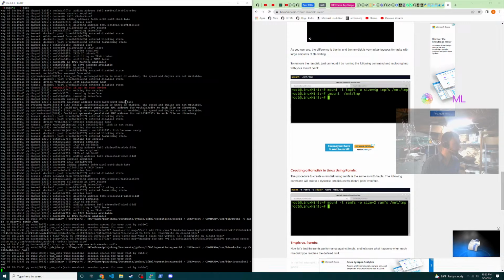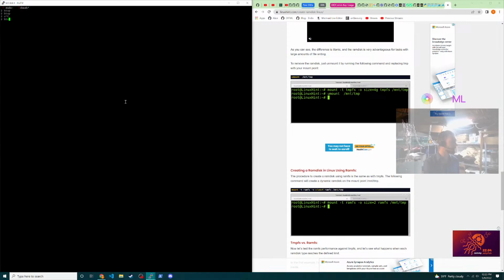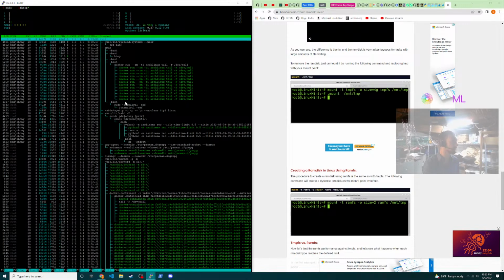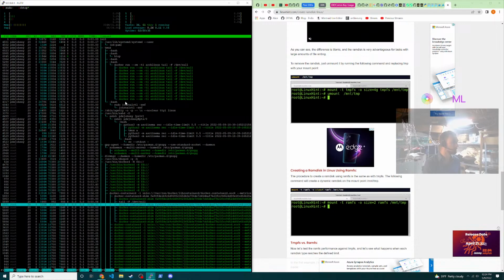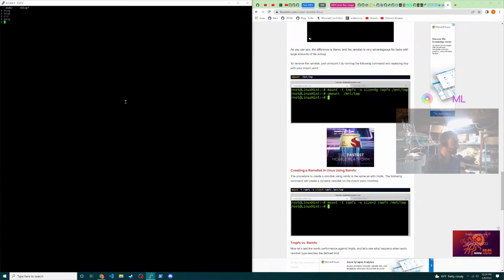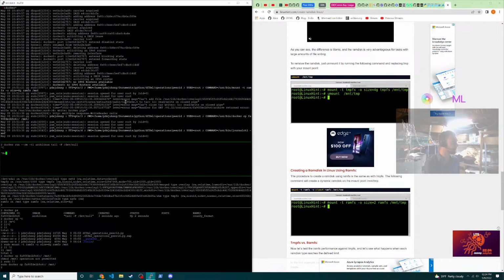Couple interfaces going up and down on Docker. None of that should have done anything like that. It was hanging on me hard. Let's see. Like really weird hanging. Okay, we're going to assume it's this weird Docker process here.